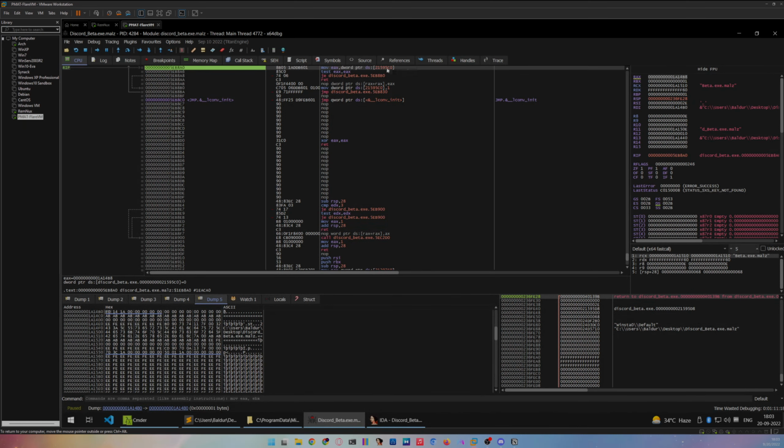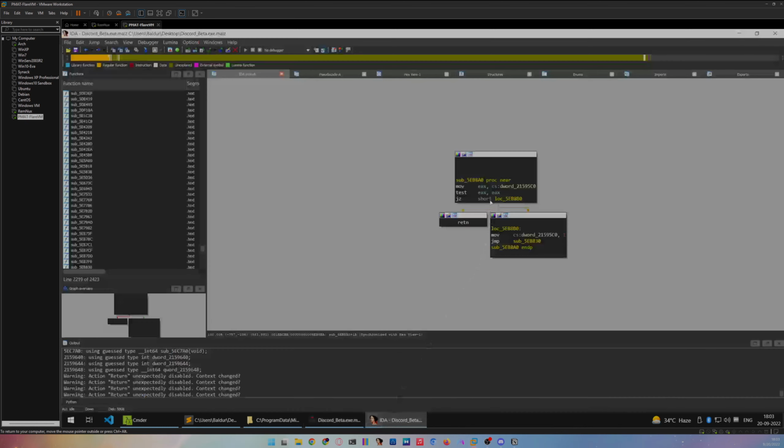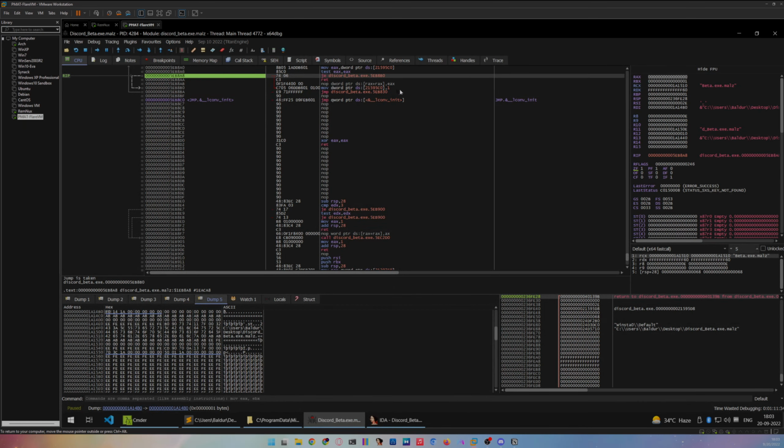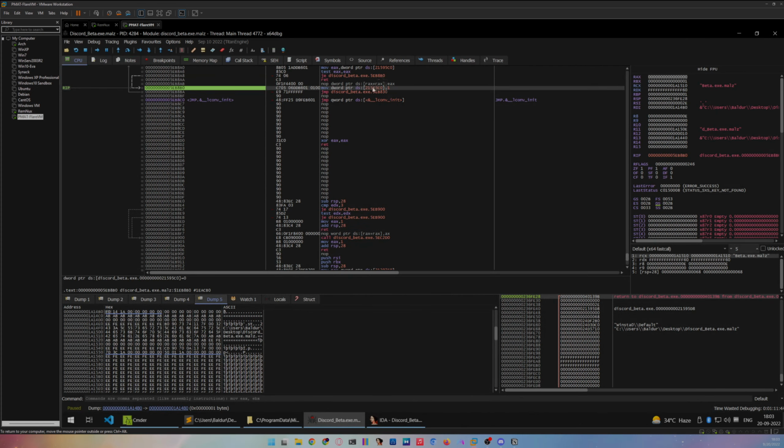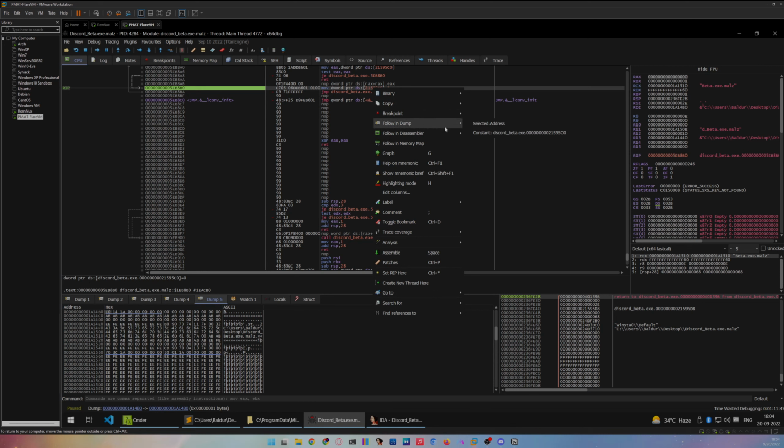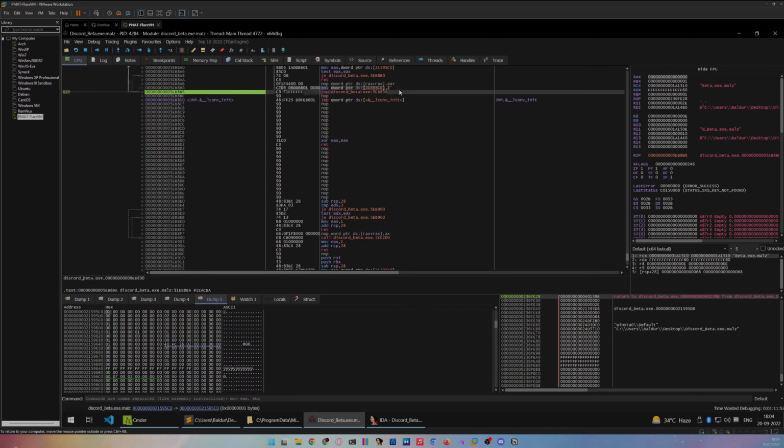Let's see. Moving this address into EAX, sorry. Then testing, jump if equal to, I think jump taken. Jump is taken. Okay, jump to Discord beta.